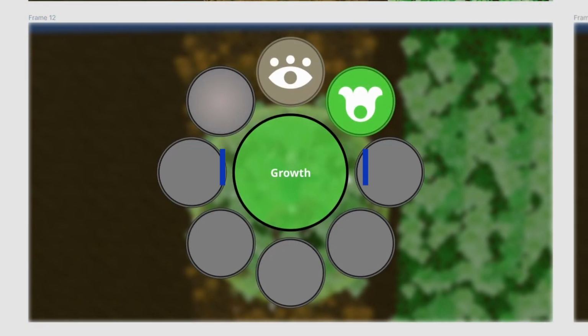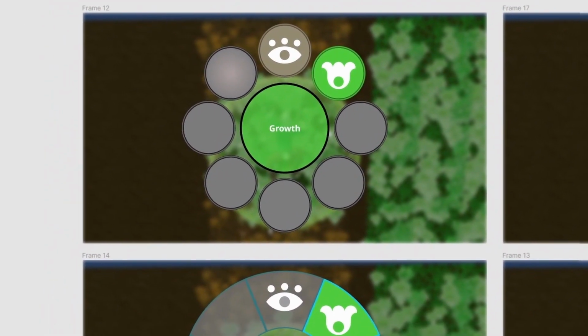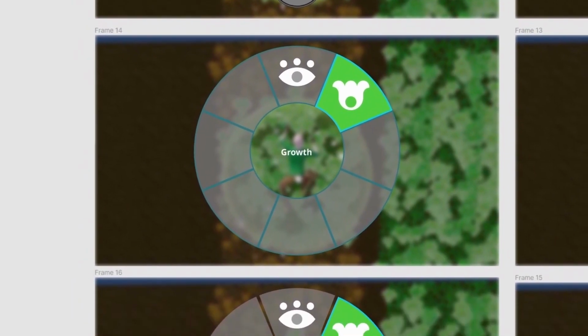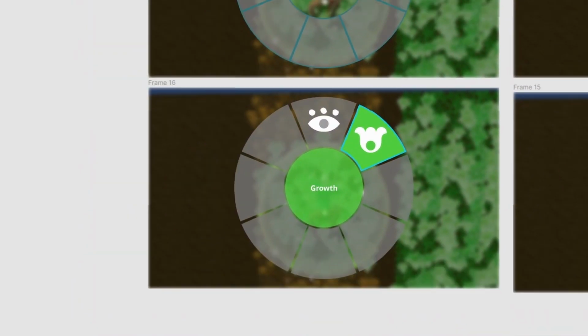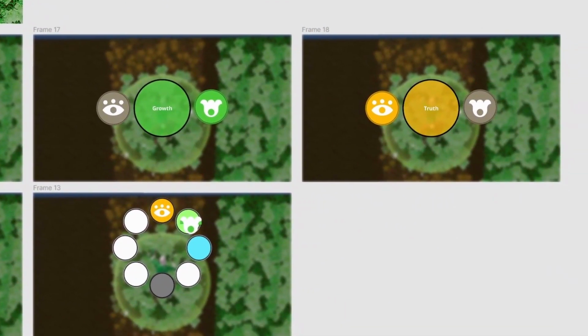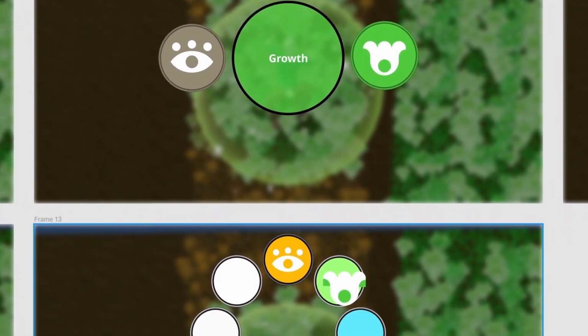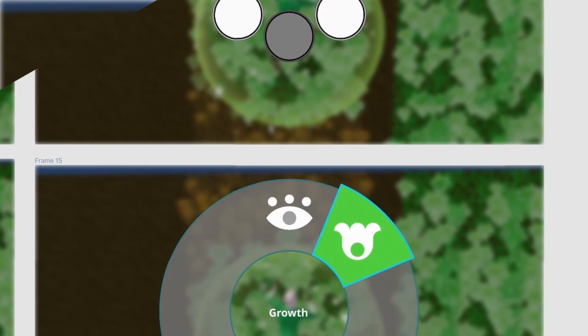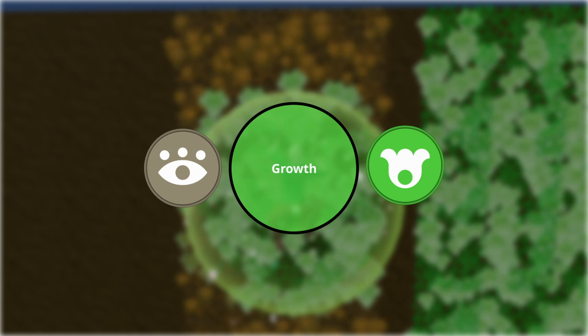When selecting abilities, I knew that I wanted to use a radial menu to display the options. I created a few different designs to get a feel for how I wanted it to look and behave when different abilities were selected. I ultimately chose this design, where the radial buttons change colour when selected, with each ability having a different colour linked to it.